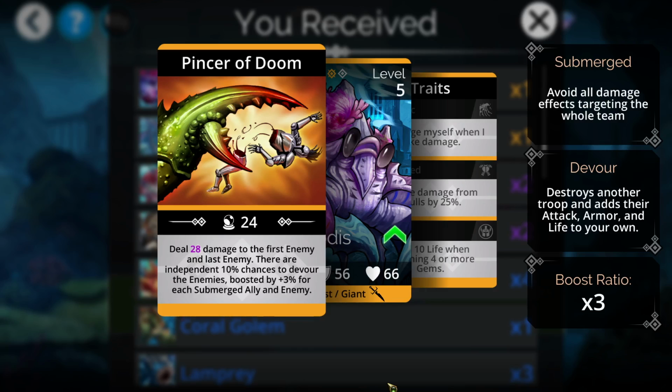Now, with Aquaticus, when you get a 4 match, we can submerge all of our allies. So that would add an extra 12% onto the 10%. So it looks like we can get a maximum of 24% chances to devour the first and the last enemy. They're independent chances, so it could be a maximum of 24% chance on the first enemy and the last enemy.